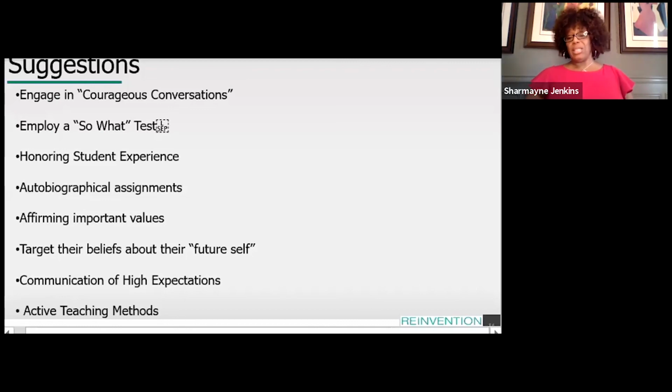Communication of high expectations. We've been talking about that. There can be consistent methods from both the teacher and from the school that students can succeed based on the genuine respect for the student and belief in their capacity and their capability. And that can happen within the assignments you give them too. Call them up higher.